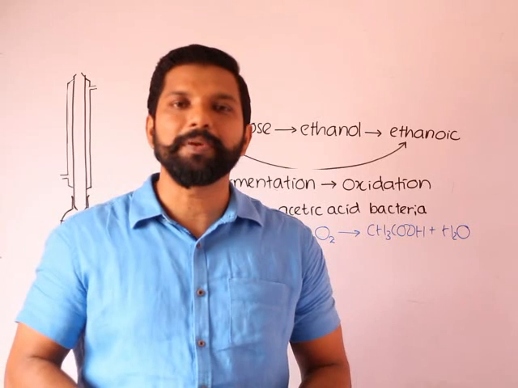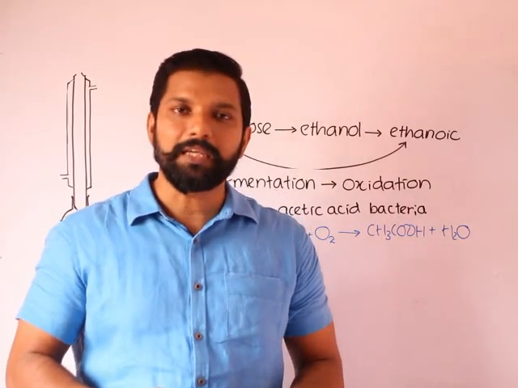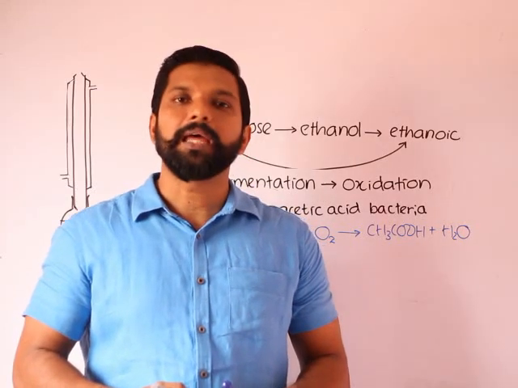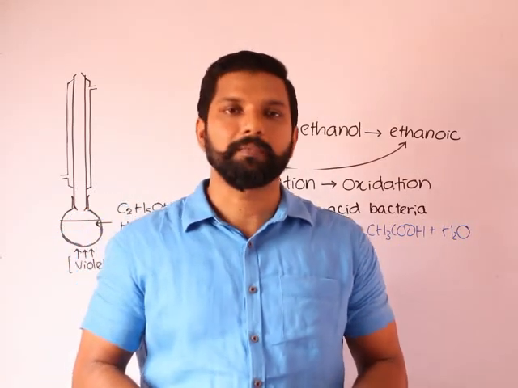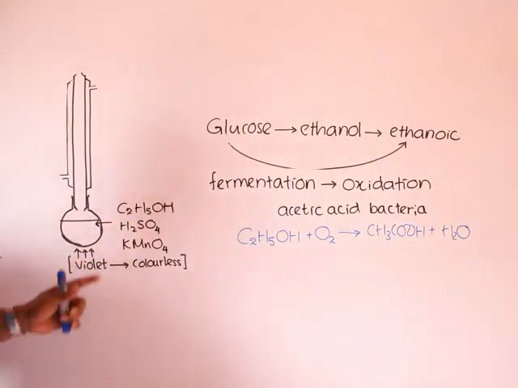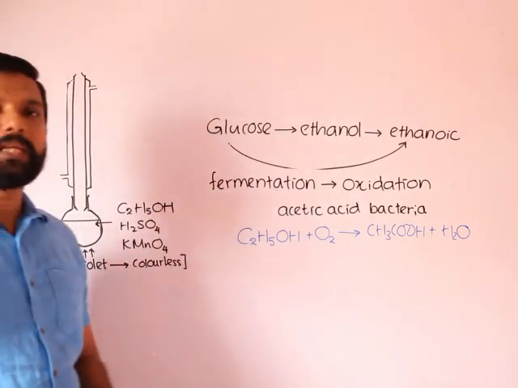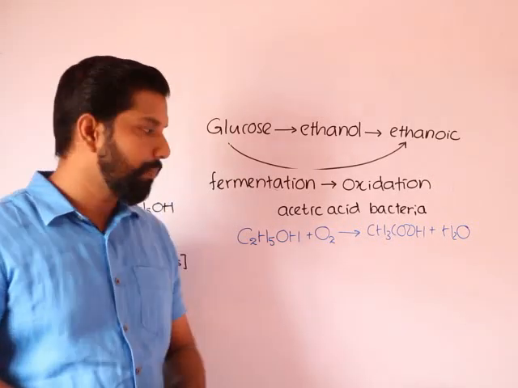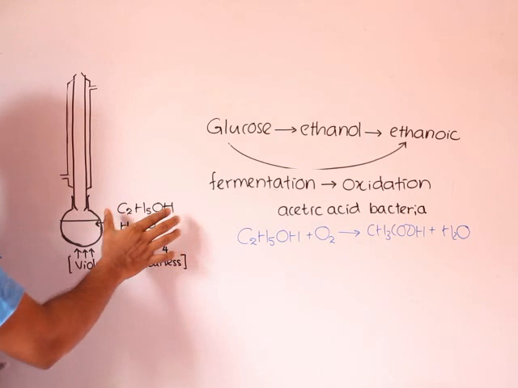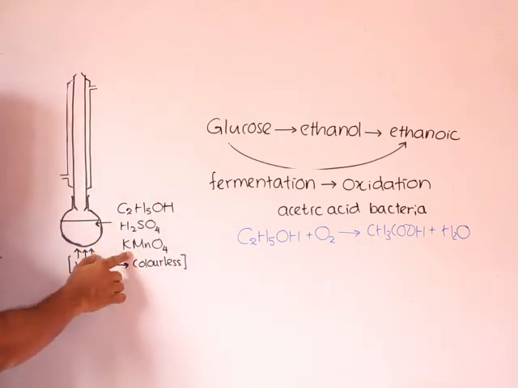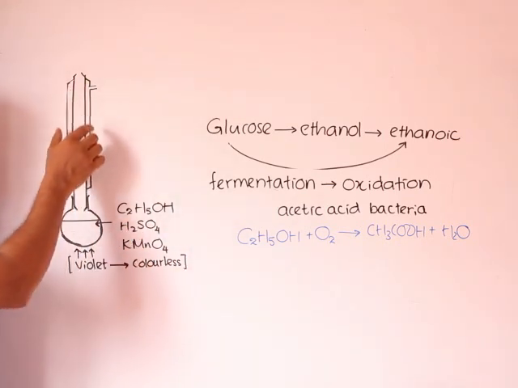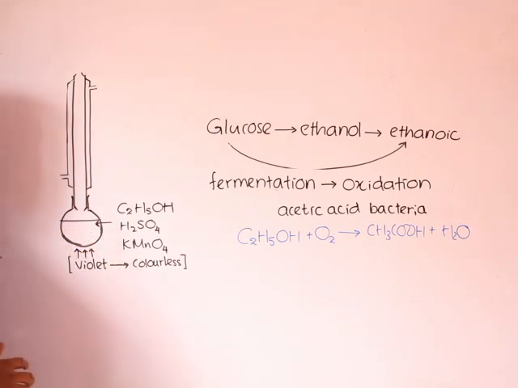There are 2 methods of preparing ethanoic acid. The first one is the chemical method and the second one is a biological method. The chemical method is the oxidation of ethanol. We learned oxidation of ethanol in detail in the reactions of alcohol lesson. If I summarize it, ethanol will be oxidized by the oxidizing agent, potassium manganate(VII), in the presence of sulfuric acid. We use heat or reflux method in order to produce ethanoic acid safely. The color change will happen from violet to colorless because the KMnO4 is reacting.